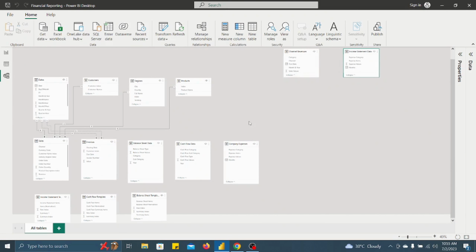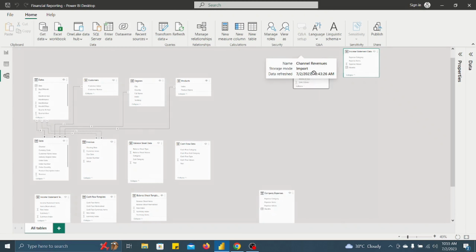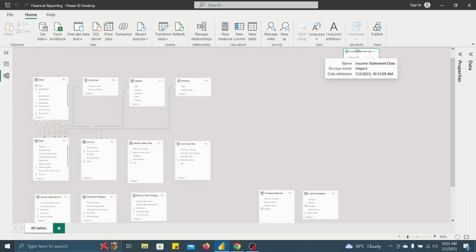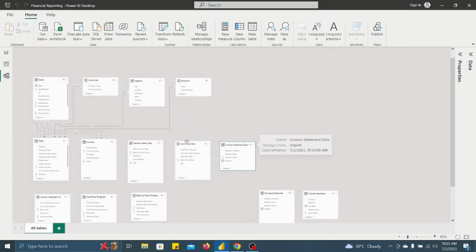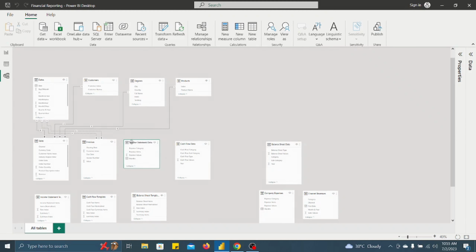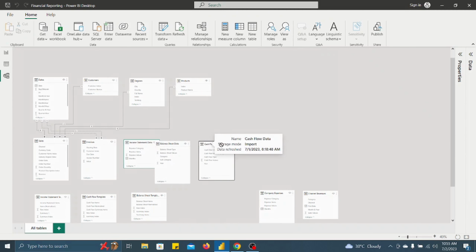Now what we have done, we have removed these two tables, income statement and channel revenues. So these are now our supporting tables, okay, because from these two particular tables we are creating this income statement data table, right? So we have now three important tables here, which is income statement, then balance sheet data, and at last cash flow data.